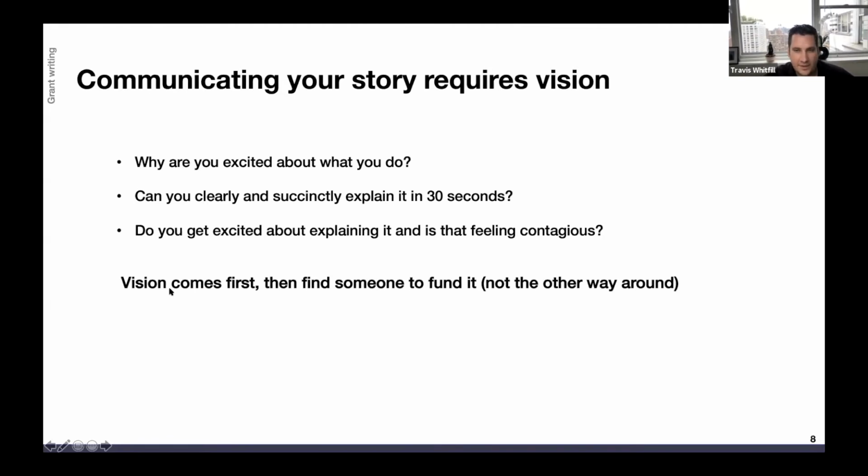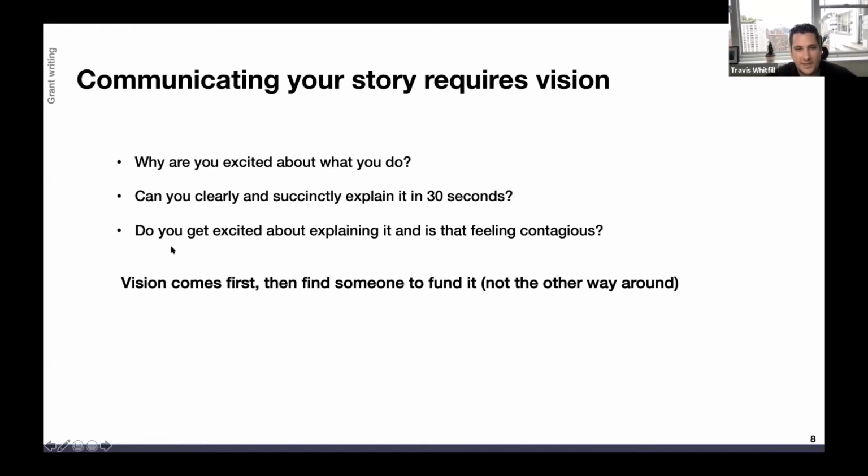A pitfall I've seen a lot of people fall into is that they try to find a specific grant opportunity, like there was one from the NICHD with simulation, and people tried to come up with an idea to fit that proposal. But in my experience, the other way around is more successful. You have a really good idea, and then you go find the right fit for it, that funding opportunity.